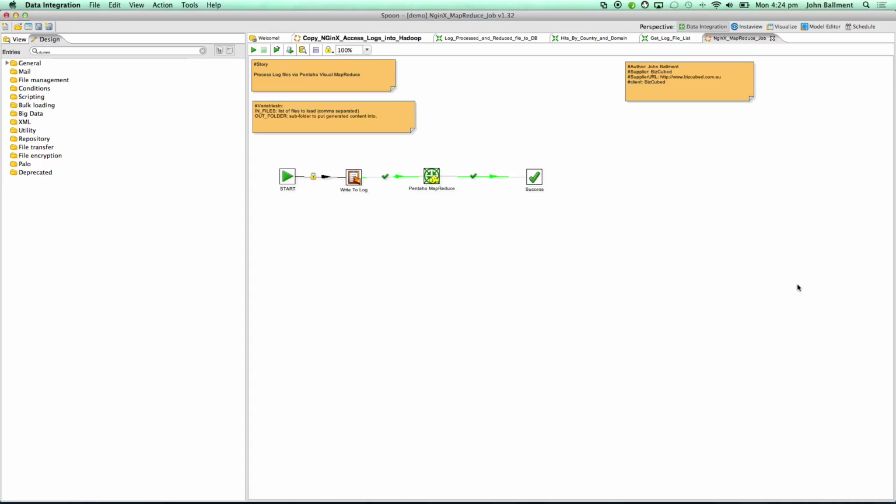So what this allows us to do is utilize our existing skills in building transformations inside of the Pentaho data integration system and integrate that with execution in Hadoop. Now Pentaho will actually take the transformations that we've built and process them directly on the Hadoop cluster. You get a lot of efficiency out of that.